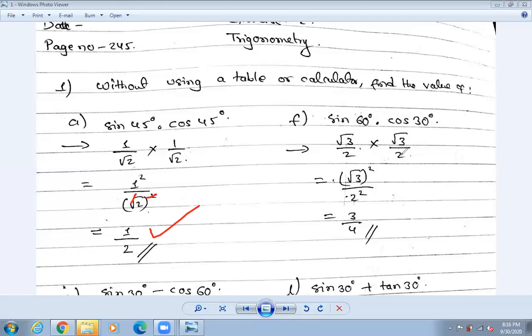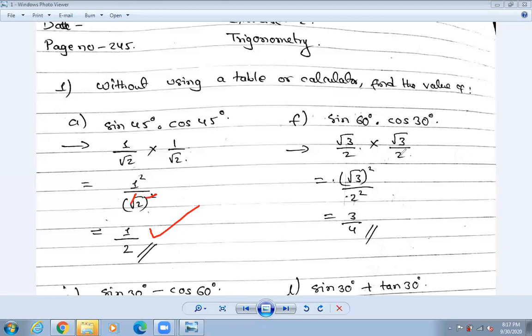Do you memorize? Can you memorize the value, or do you have to see the value in the previous pages? If you are still seeing the previous pages, you are not going to know it. Until you memorize it, you are not going to know it. Without looking, you must know what sine 60 means. Sine 60 means root 3 by 2. So cos 30 is the same as sin 60, because it is the opposite value.